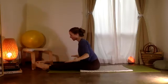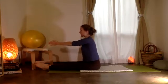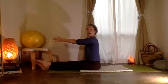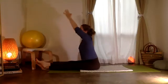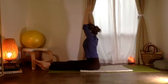Beautiful. Take them the other way. Excellent. So now bring your palms, let them touch. Right leg pulls over the left. Sweep, come forward. Good. Stack the spine tall. Take a twist towards that right leg.